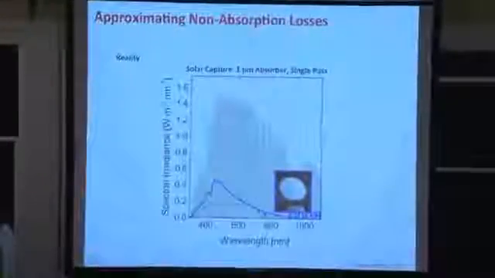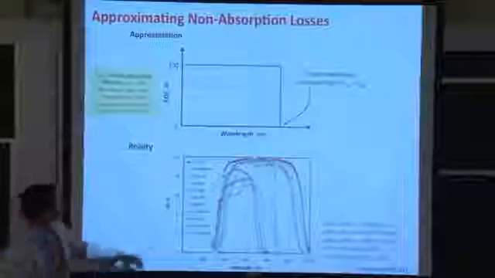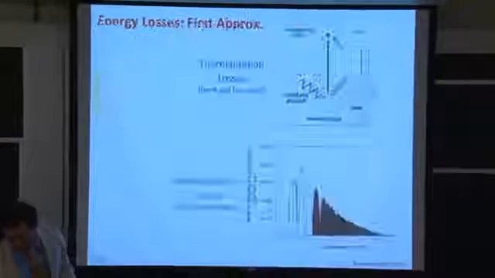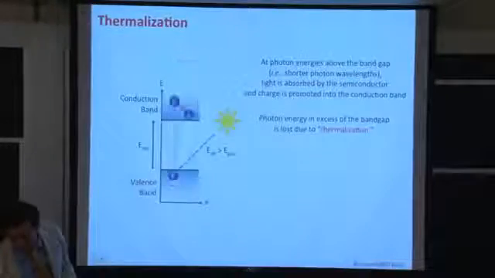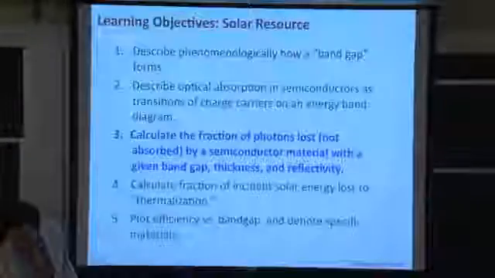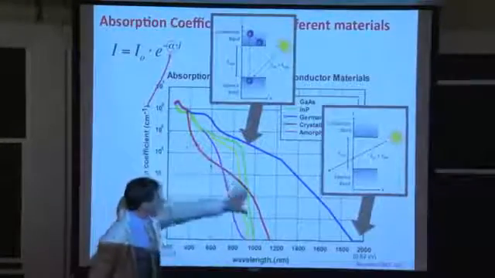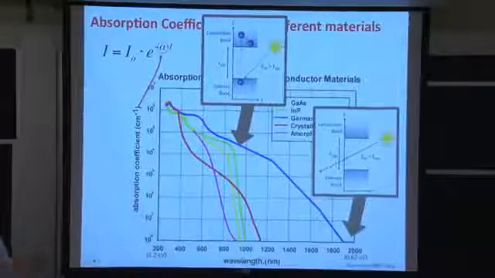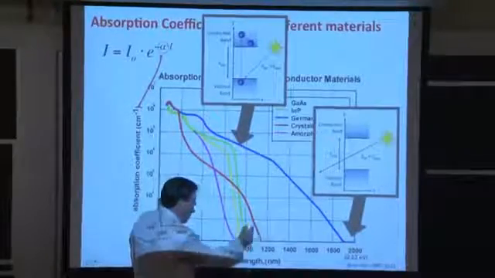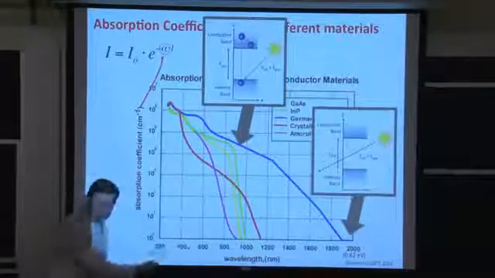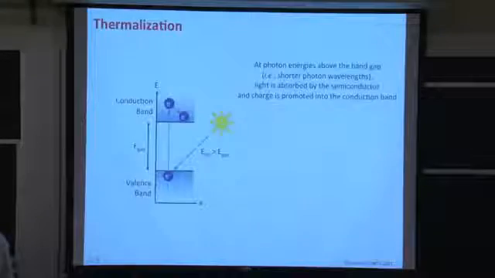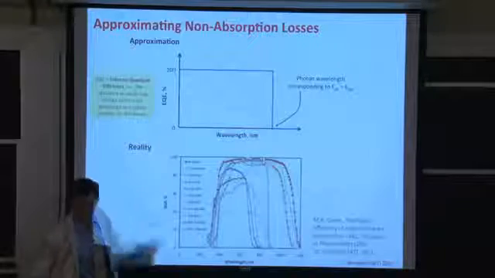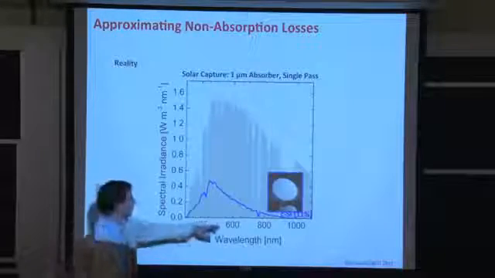If we really want it to be true, instead of using a box function like this, an absorption box function, we would use an absorption spectrum that looks something more like that, right? We would use a true absorption spectrum, and then convolve that with the thickness of the device to calculate what fraction of photons at each energy is absorbed inside of my device. And that would give you a plot that looks something more like this. Instead of this box plot up here, it might give you a plot that looked something more like this.